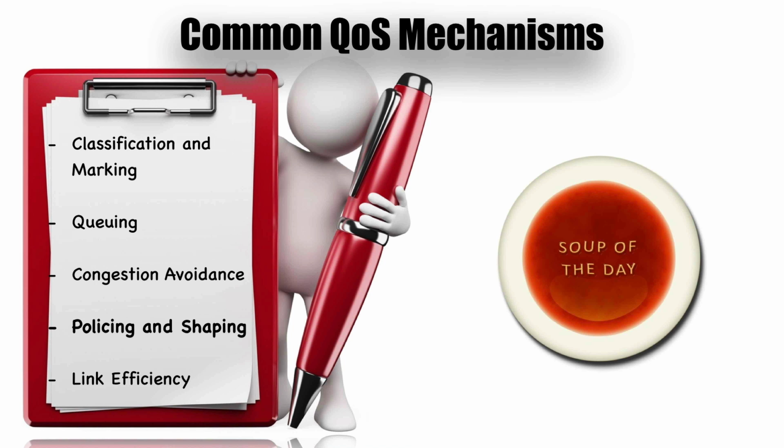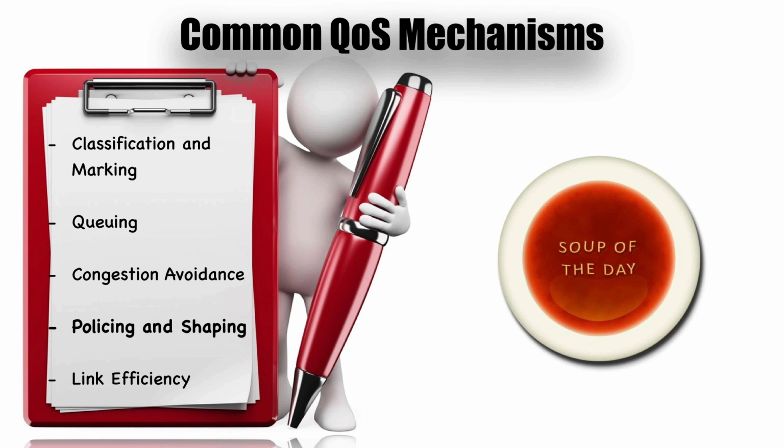We don't want to send traffic too aggressively. We don't want a network gaming application, for example, to consume too much network bandwidth. So we can set a speed limit on that. We might have a situation where we have limited bandwidth and guest Wi-Fi access. Well, we might limit or just deny Netflix traffic, as an example, to keep the bandwidth down. We can do that with policing and shaping.